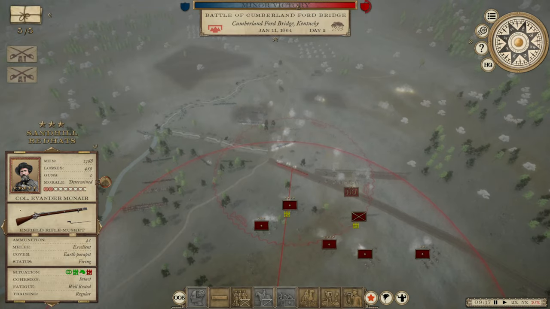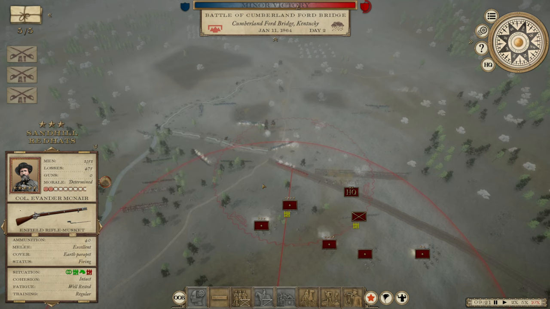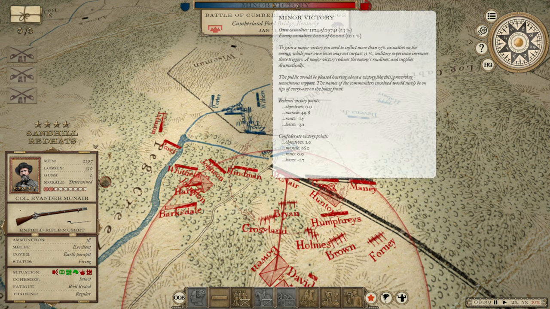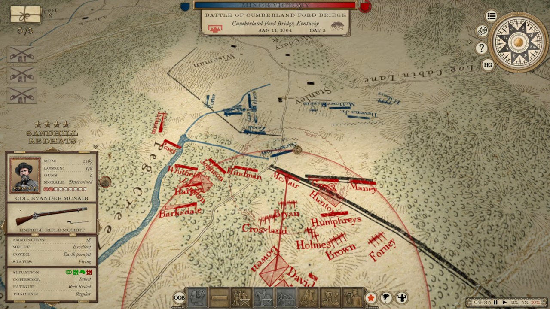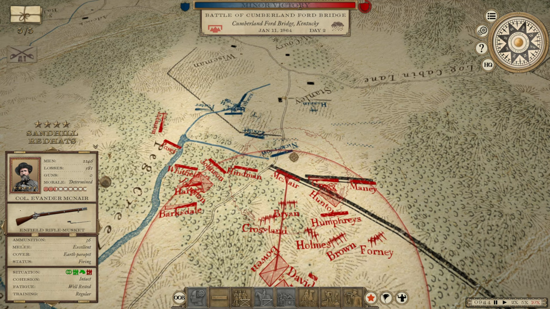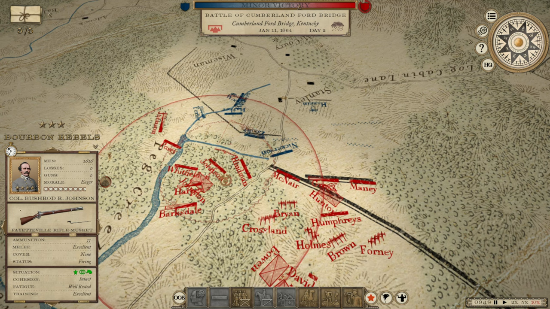Sandhill Red Hats are in good shape. They're about to get their Sharpshooter 2 perk, which will give them even more accuracy. There, now we're starting to see more of his force. They're sitting back there. Let's see what their accuracy goes to with Sharpshooter 2. 25% instead of 10%. Beautiful. Come on, guys, get up on that line, please.